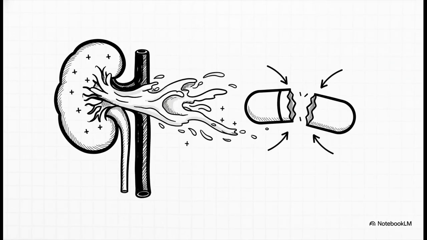So what is the fix here? If your patient develops this type 4 RTA on spironolactone, you've got to step in and balance that tubular ion flux. You basically have two choices: either reduce the dose of the aldosterone antagonist or introduce a loop diuretic. That loop diuretic will force the necessary diuresis, wash out that excess potassium, and restore their acid-base balance, keeping them safe while still keeping their blood pressure under control.